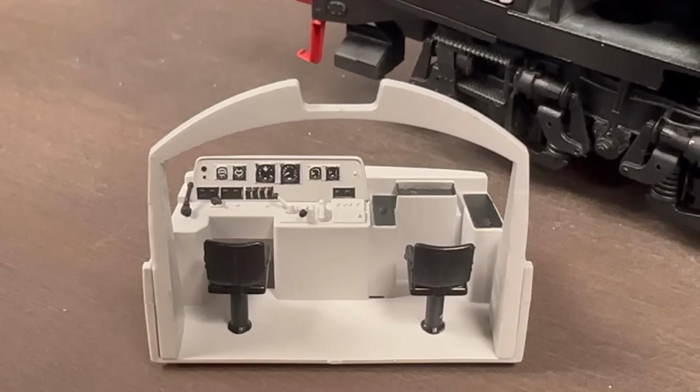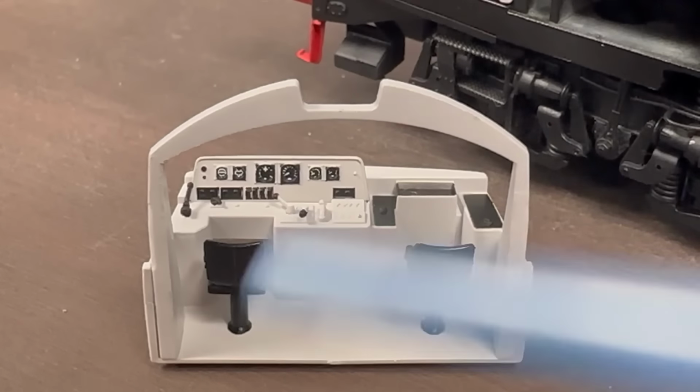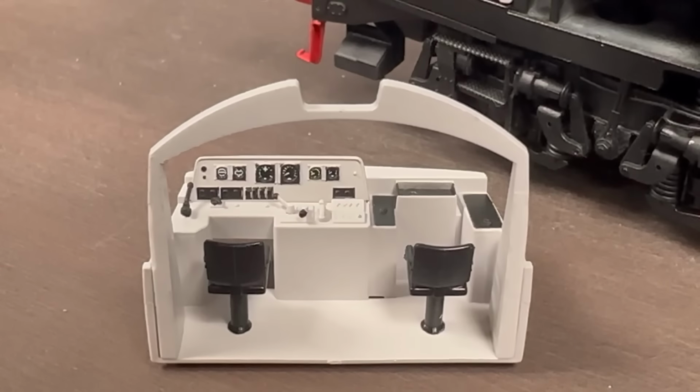Something with the seats that is quite handy is if you go and speak to Model U, I believe Cavalex have had a little scanning session with them. What came out of it was that you can get the Cavalex guys that you know and love, and they actually are sat on their own seats. So you simply pull these seats out and you replace the whole assembly. So the Model U figure comes with the seat inbuilt. And I believe Model U will actually scan you and sort it out so that you can be sat in the seat as well in the same way. So you can simply basically plug yourself in. So that's a nice little feature.